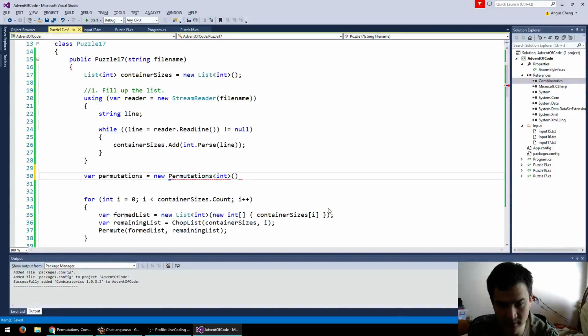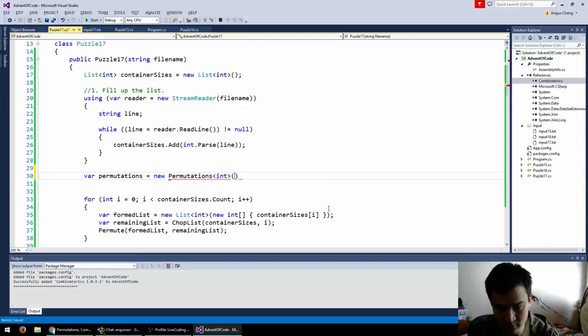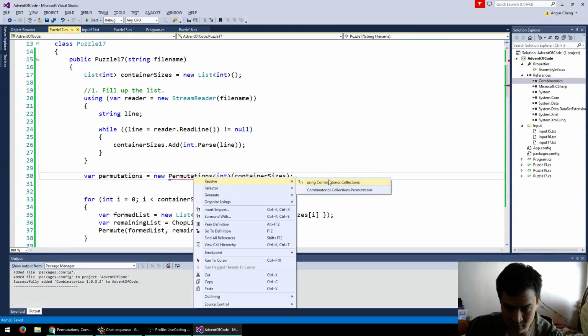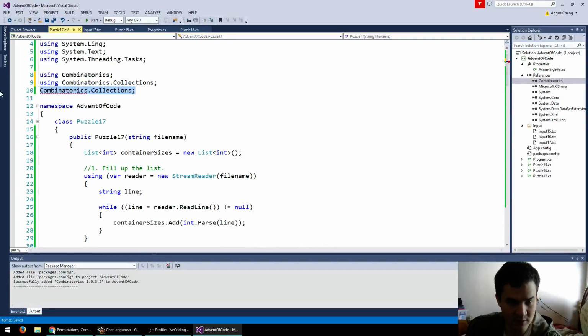And then container sizes. I thought we do have that up there. Oh, that's weird.